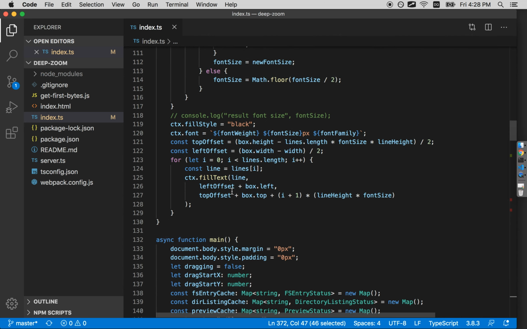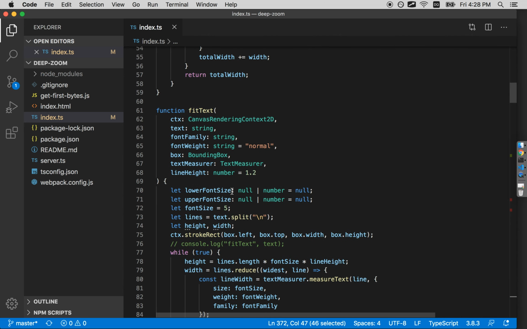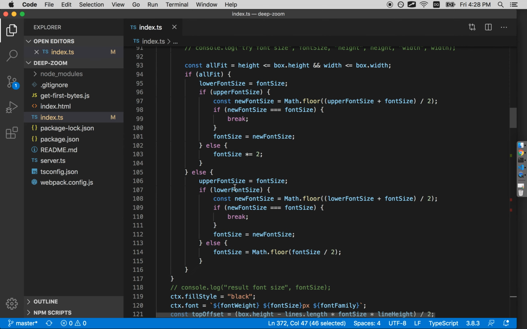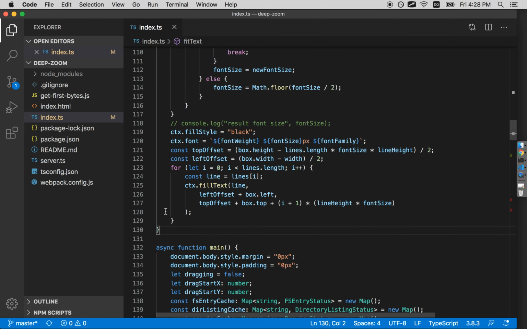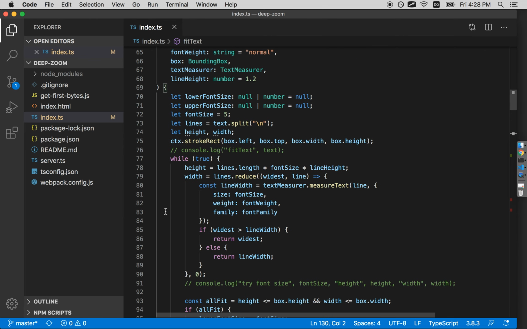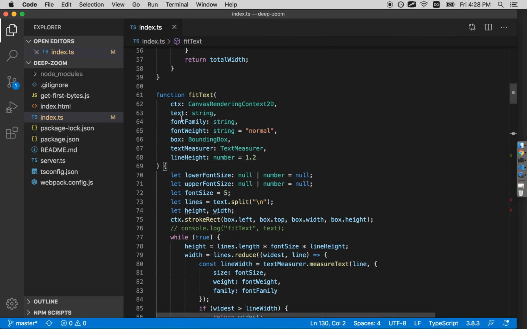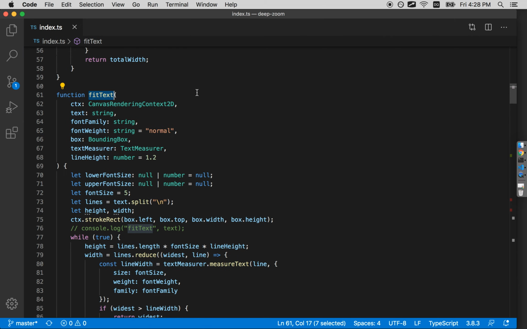So the front end is done using the Canvas API, and there's one piece of technology that I came up with several months or maybe even over a year ago, where I came up with this fit text function, which is able to fit text within a bounding box. I'm not gonna get into the code too deeply, but I'll explain how it works, okay?